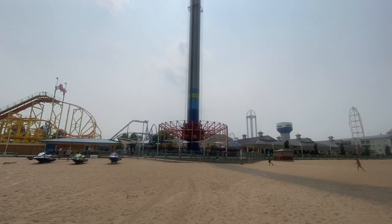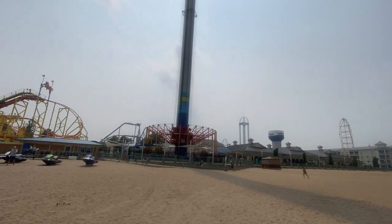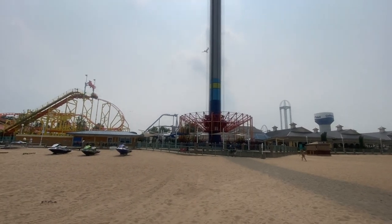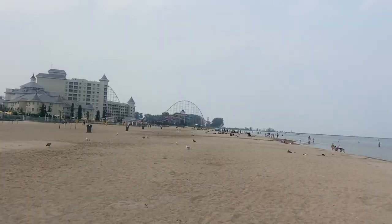But when my aunt says, no, there was no beach back when I used to bring my kids, there actually probably wasn't a beach. Okay, so we're done with the first rotation. They just went up and came back down. Now we're waiting on our second group to go. Once they come back down, then I will go wait for them to beat the pavement. And I guess I'll have to put my shirt back on. Honestly, today I don't want to put my shirt back on. I just want to stay out here, but I guess I can't because of the rules that I made up.